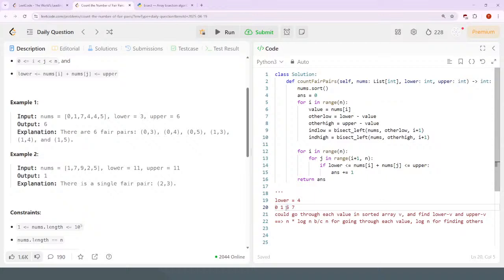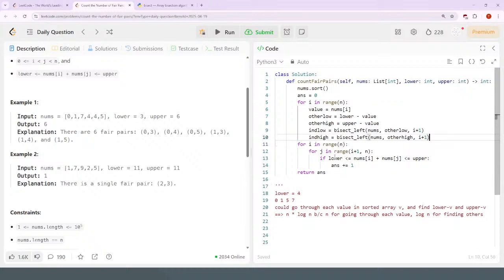That still works because 5 is still smaller than 4. Okay, so that's fine. And then bisect left for something big would also be fine. Okay, I think this is good.